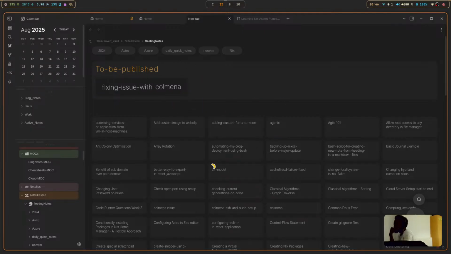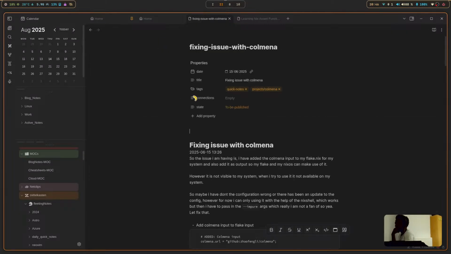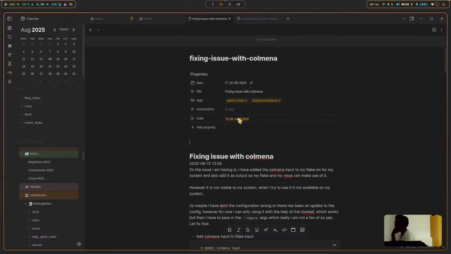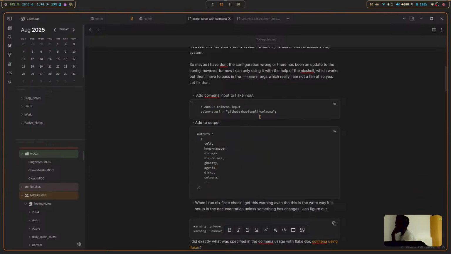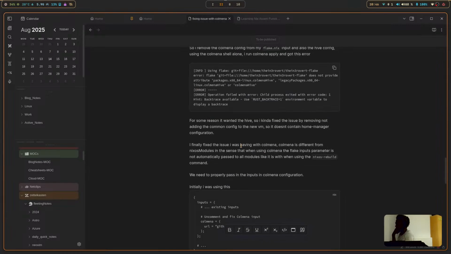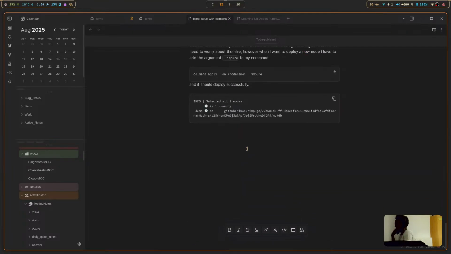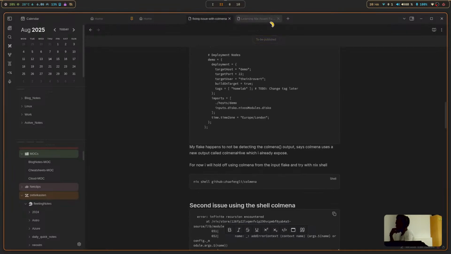If we use the project browser and I go to Nix, you can see that it's on there, "to be published". So this way I know that this particular note is meant to be published. Just like this one, I don't think I have published this yet. I'm going to do it once I pay for my blog. Once I pay, I'm going to publish this.